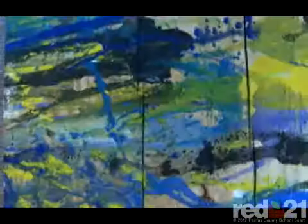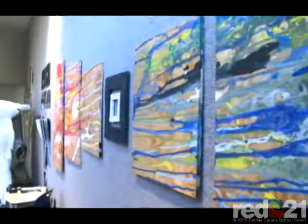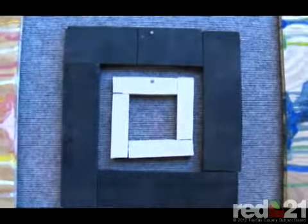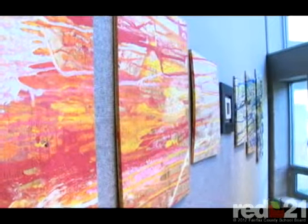Behind me is 2 years of artwork. It all has to do with math. I incorporate math into my art, and it's all unified by the theme of chaos. This big painting is a visual representation of a two-sided limit, which is a calculus term. It has to do with approaching a hole in a function from both sides, and you get infinitely close, but you never actually get there.